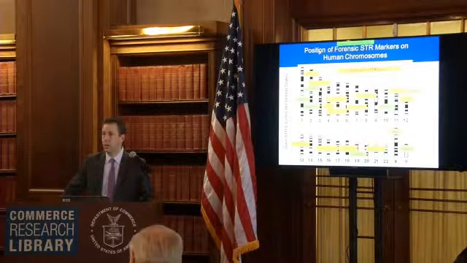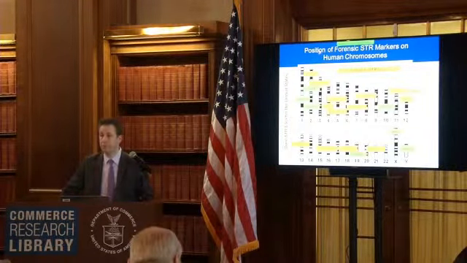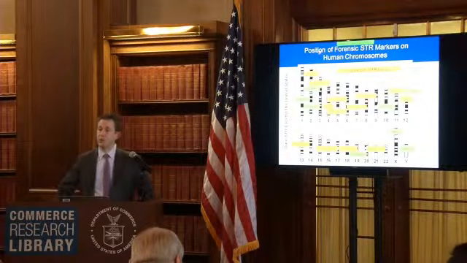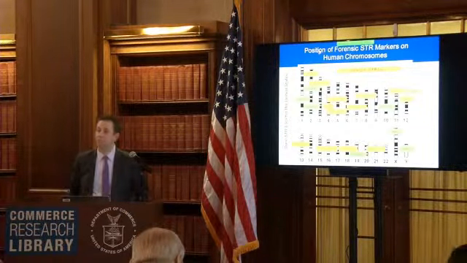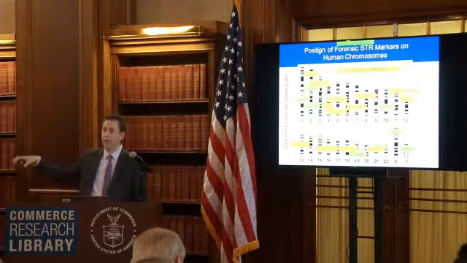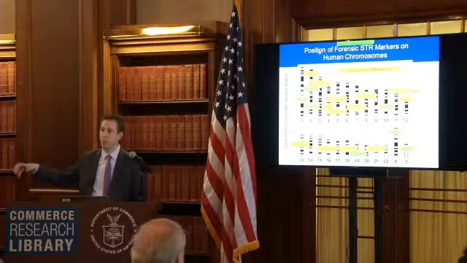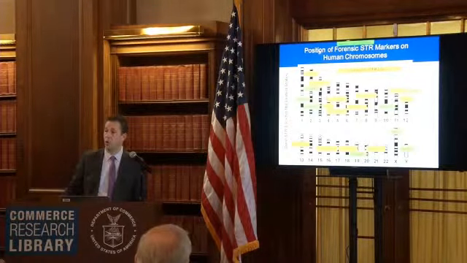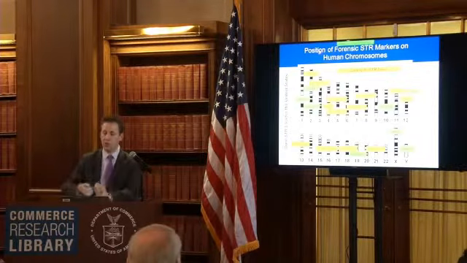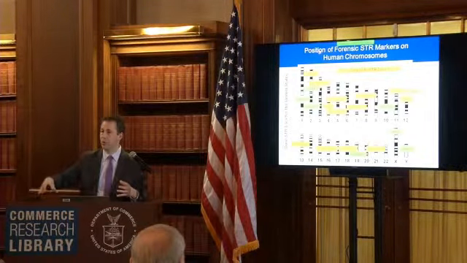You said the markers are independent. Yes, all 13 of the markers are independent events. How do you know that? Well, there are genetic tests that you can do with family samples to see whether the state at one marker is associated with another marker. And in genetics, typically, if something's on a different chromosome, there's not an association. So something on chromosome 1 doesn't have a linkage to something on chromosome 2.